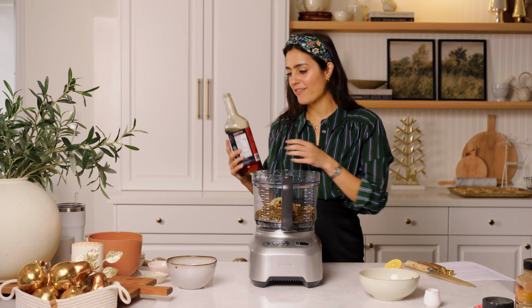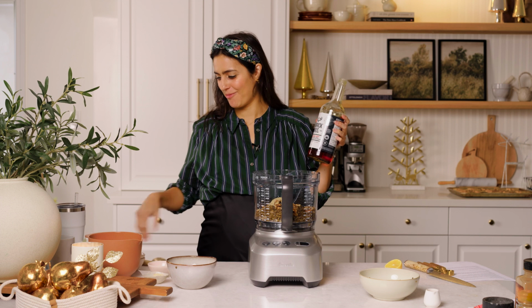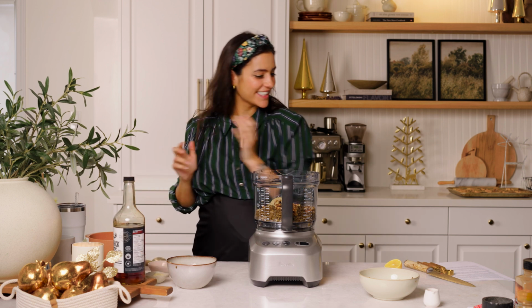I went for breakfast with my friends and dropped this on the table, and they were like, is this bourbon? It's like the biggest bottle of maple syrup you've ever seen. And I was pregnant. They were like, what is wrong with you? Why are you bringing bourbon to breakfast?